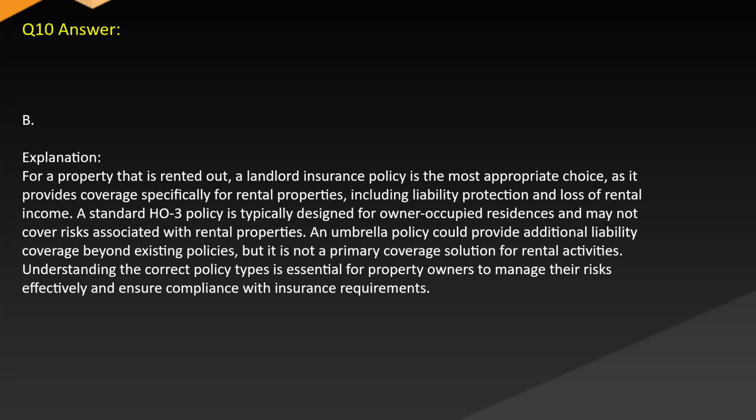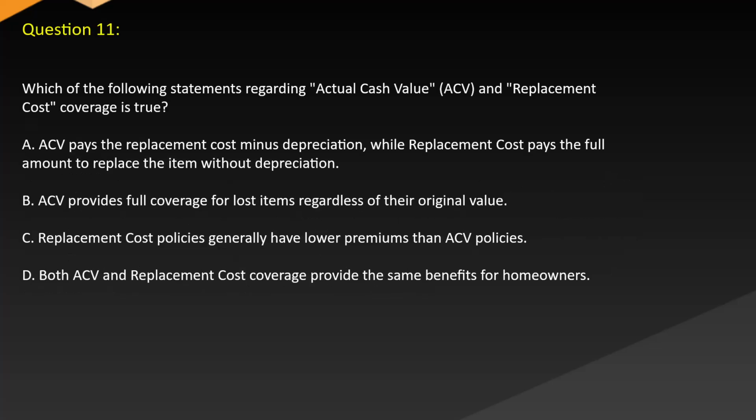Question 11. Which of the following statements regarding actual cash value and replacement cost coverage is true? A. ACV pays the replacement cost minus depreciation, while replacement cost pays the full amount to replace the item without depreciation. B. ACV provides full coverage for lost items regardless of their original value. C. Replacement cost policies generally have lower premiums than ACV policies. D. Both ACV and replacement cost coverage provide the same benefits for homeowners.